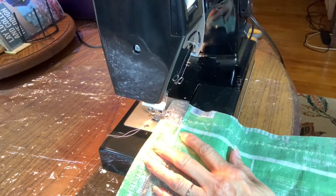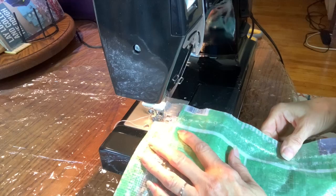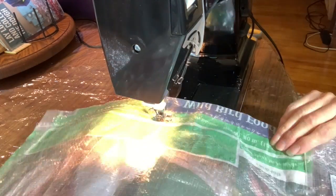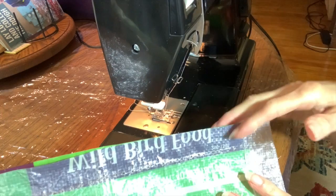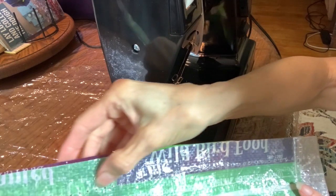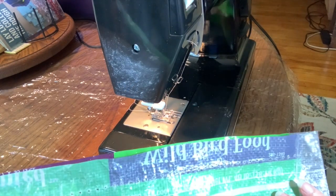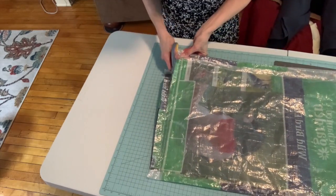Okay, so here I am with a regular foot on my heavy duty denim. I used a very sharp needle, a denim needle. It sewed up pretty good. But I didn't want to have all of those little holes you see there where the string was, so I sewed just above that, and as you will see, I will clip that off. Oh, there you go.